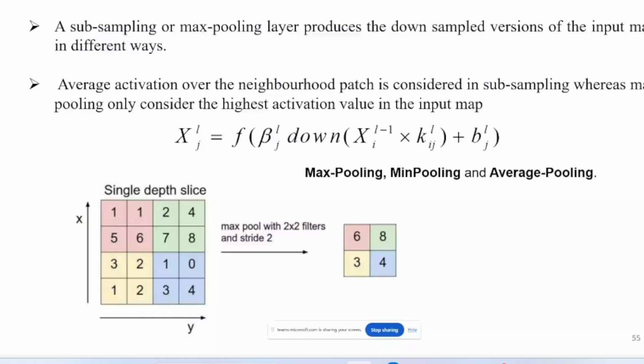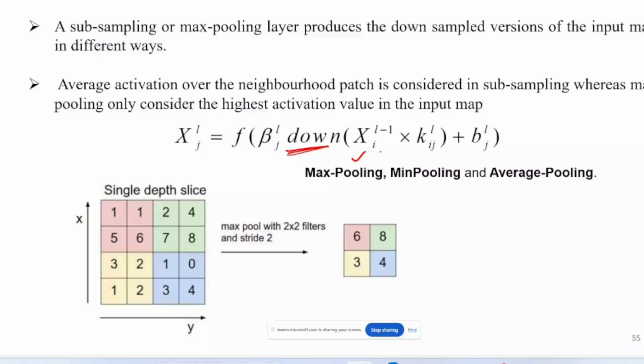The convolution output is the input to the pooling layer. It will do the downsampling, or subsampling, which means the convolution operation output will be divided to half of the size. Okay. So it will be reduced to half of the size. There are three different types of pooling operations: max pooling, min pooling, and average pooling.